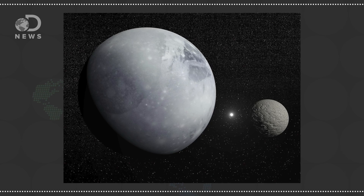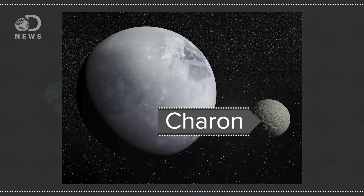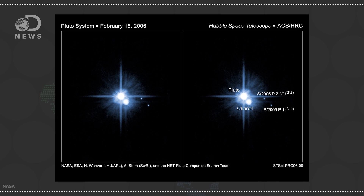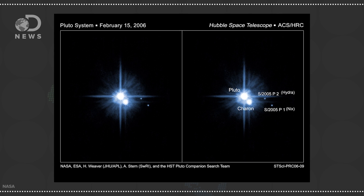But there's something else Pluto could teach us about Earth, and that's about its relationship with its largest moon, Charon — or Charon; both pronunciations are correct. For the time being, we know that Pluto has five moons: Charon, Hydra, Nyx, Styx, and Kerberos. Charon is massive compared to Pluto — it's about half the size of its host planet. It's so big that it doesn't just orbit Pluto; the dwarf planet and its largest moon actually both orbit a point in space between them, making them a binary system.